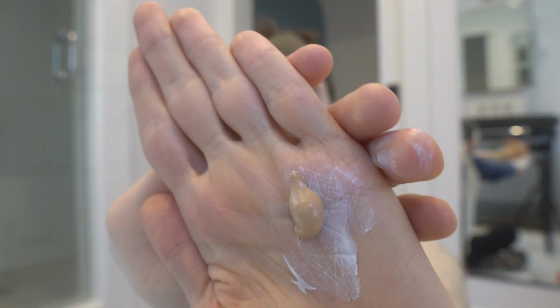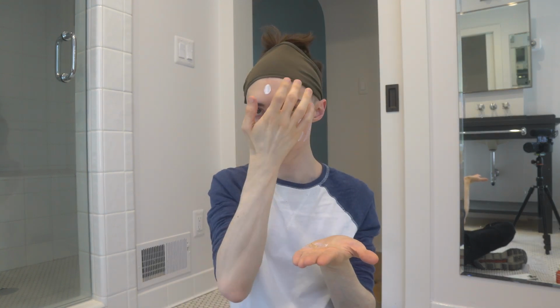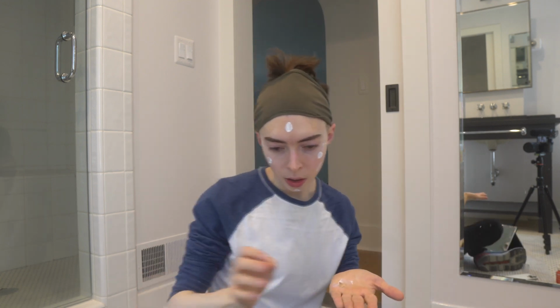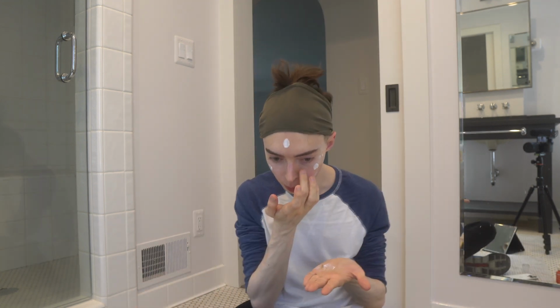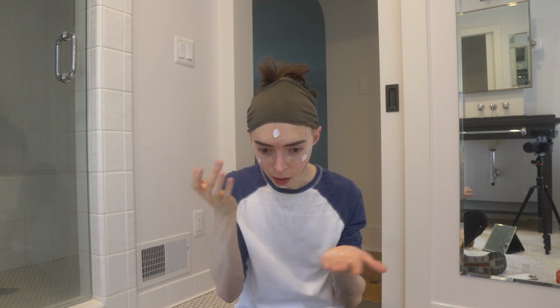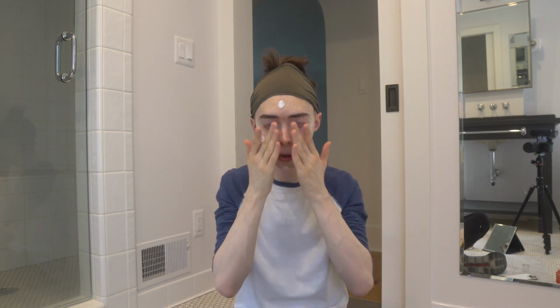So this is what the tint looks like, if you can see it. Yeah, this is what the tint looks like out of the tube. And I just do the dot method. So I do mix my sunscreen. Let me get my mirror out. Like I said, it's from the same brand. So I hypothesize that with the same brand of sunscreen, with nearly the same SPF and the same zinc oxide and titanium dioxide, I find it works for me and it's just fine. So I don't know how anyone else feels about that. I don't often put sunscreen on my forehead just because whenever I do go outside, I'm wearing a hat.